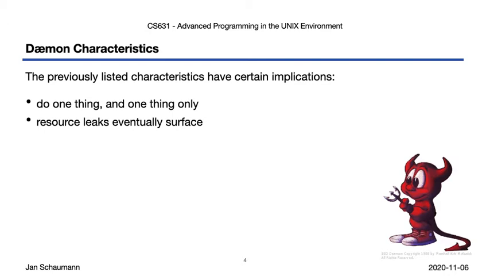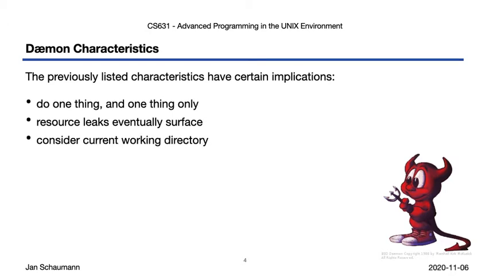If you leak a file descriptor through some logic mistake on every request your server handles, that may not be a big issue when you're testing your service and run it for a few minutes. But if you're running for hours, days, or weeks, you eventually will run out of file descriptors this way. In this class, we've repeatedly noted the importance of writing code defensively and in a robust manner, aligning allocation of resources with freeing them, file descriptors, allocated memory, etc., to help you develop such clean coding habits.